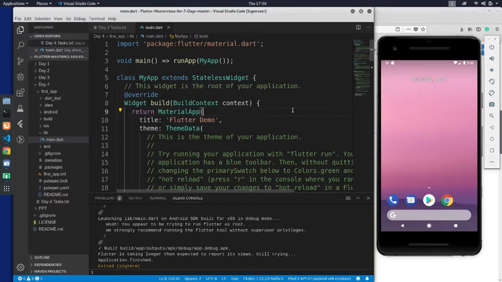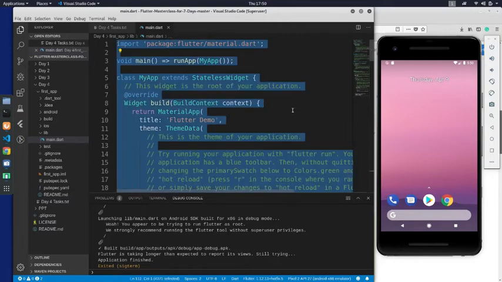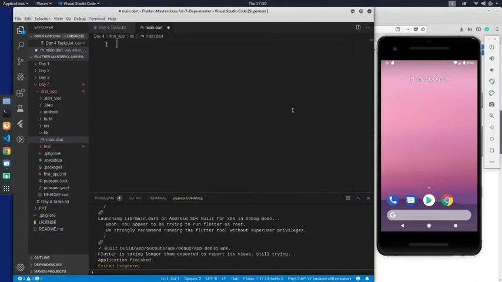So yeah, in the previous session we ran the very first application and saw a simple counter application, which is pretty basic, right? And we don't even know how it is actually working in the coding sense. But now we're going to talk about that. So first of all, I want to remove everything over here so there is nothing there. We're going to write pretty much everything from scratch.